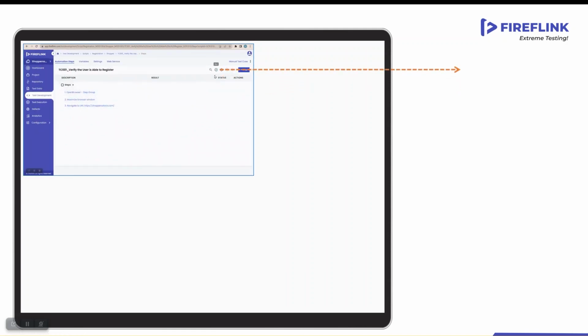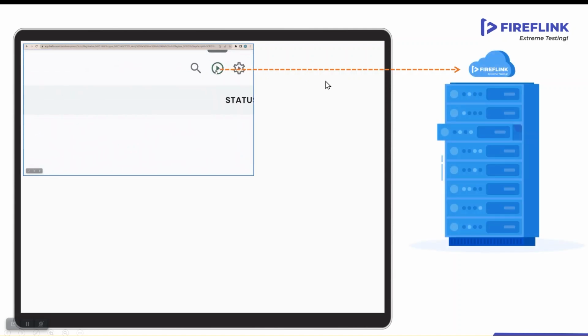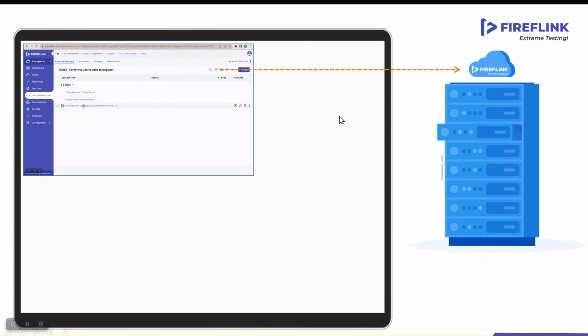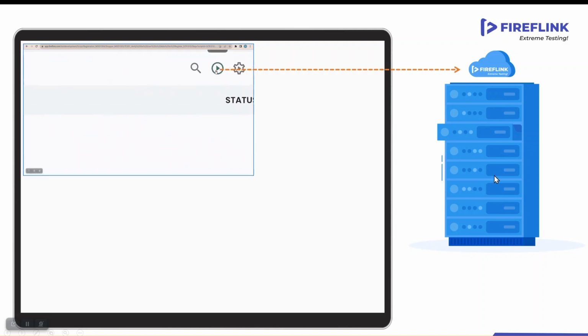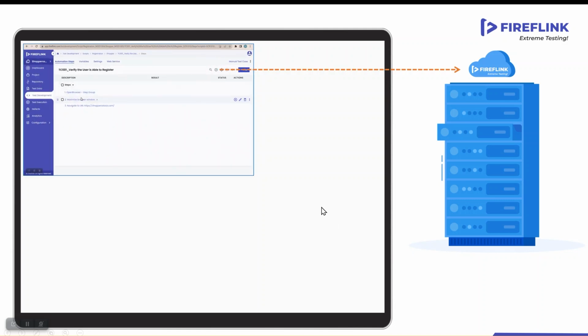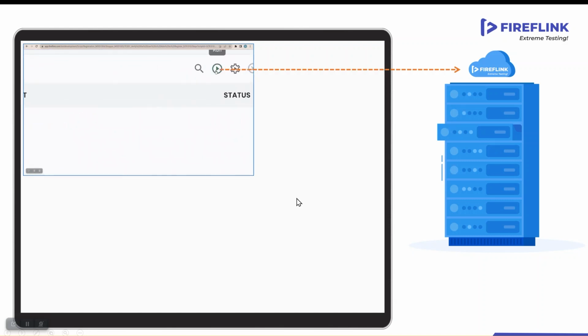Once I click on the run button, a request will be sent to the FireFlink server saying that this person wants to execute the particular script. So now the FireFlink server, which has the source code of FireFlink, will access that source code and try to communicate with my local machine. Why? Because the execution will be happening in my local machine, right? Now my server, the FireFlink server, has to communicate with the client machine which is present in my local machine.